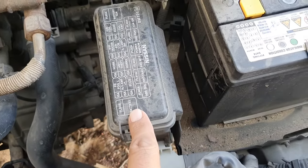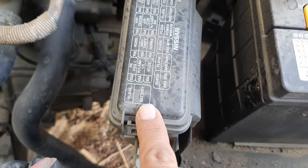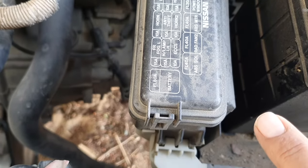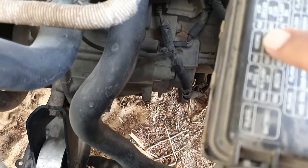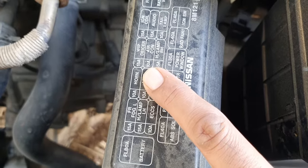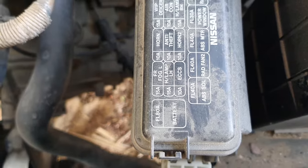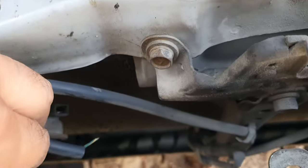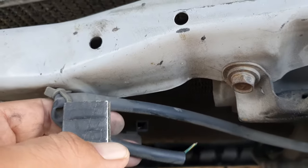Here we have this fuse box, and here we can easily determine which fuse is for the horn. This is the horn 2 fuse, and there should be one horn 1 fuse as well. Almost every car is equipped with two horns. If you remove this box, we can come across this fuse and pull it out to stop the horn. Then what he did, he was not competent enough. He pulled out the horn wire from this harness, and the horn stopped.